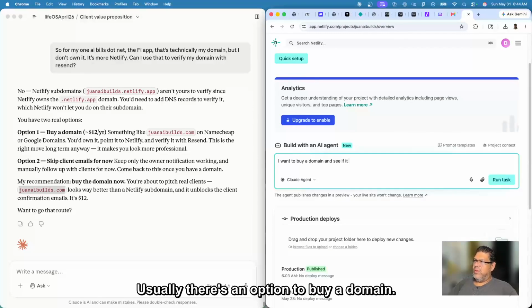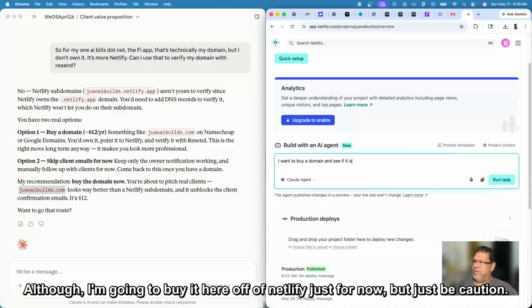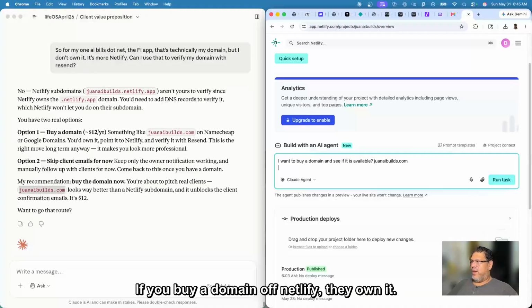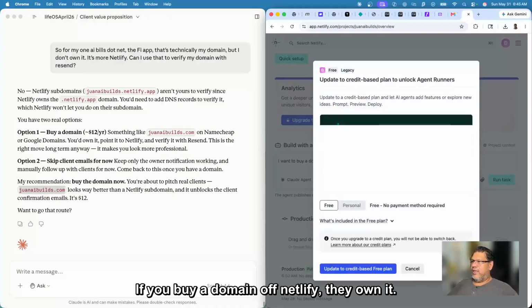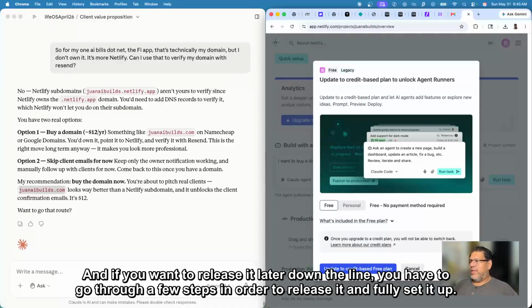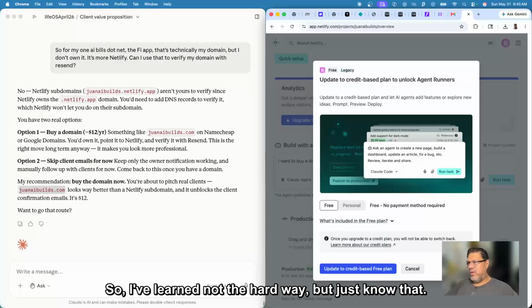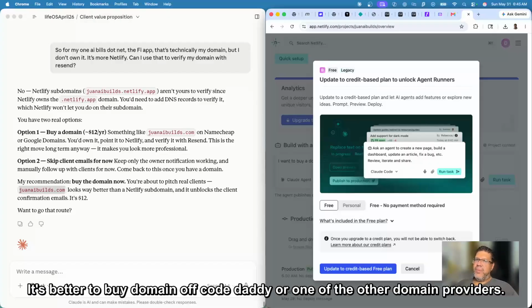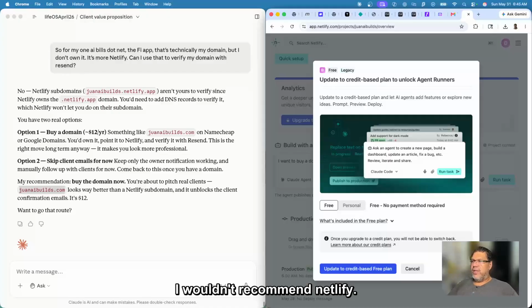Although I'm going to buy it here off Netlify just for now, but be cautioned. If you buy a domain off Netlify, they own it, and if you want to release it later down the line, you have to go through a few steps in order to release it and fully set it up. I've learned that the hard way, but just know that it's better to buy a domain off GoDaddy or one of the other domain providers. I wouldn't recommend Netlify.